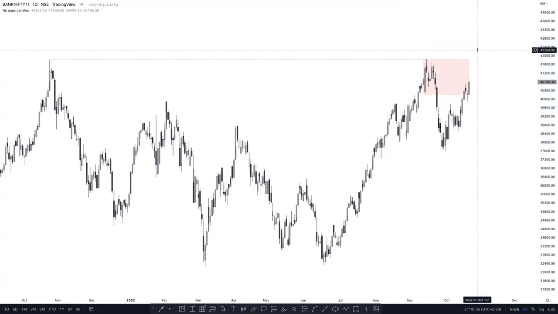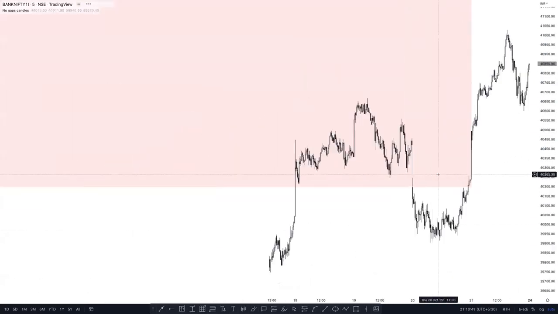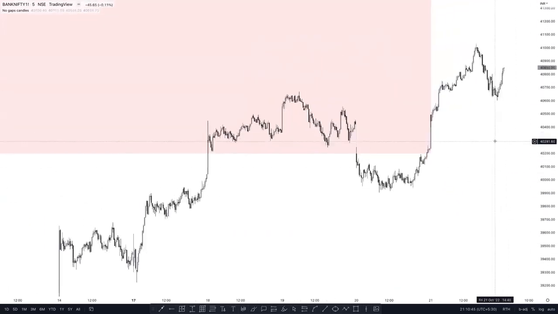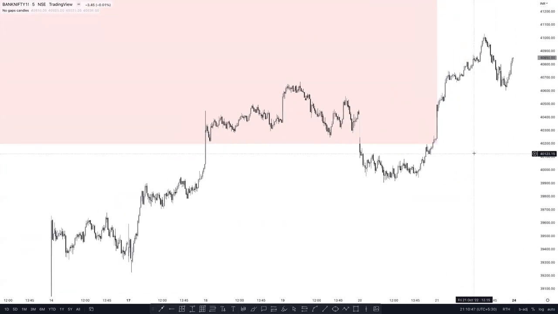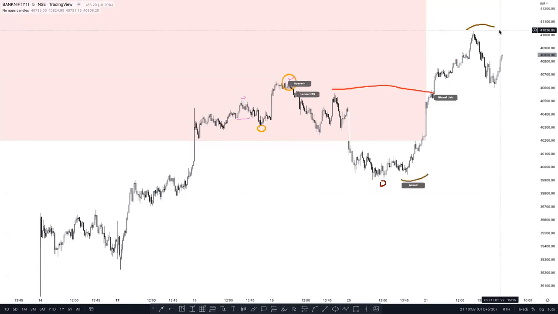Okay, if I switch here to a 5-minute structure, then you can see it more clearly and better. So everyone mark here the 5-minute structure, like lower low and, sorry, higher high and higher low. Everyone mark the major high or low. It doesn't matter which time frame you are using.